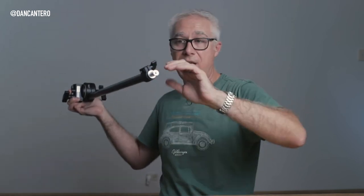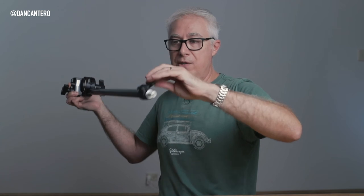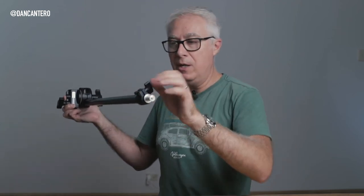It doesn't have to be a light, it can be something else, but primarily how I use it is with a light. So you can have the light right above there and it allows you to extend, and you can go even further as well because these poles will extend. As long as you've got your light stand secured with sandbags, it's not going to tip over. But it's a really easy way to extend the reach of your light stand.